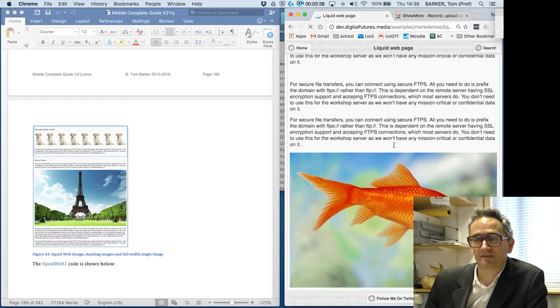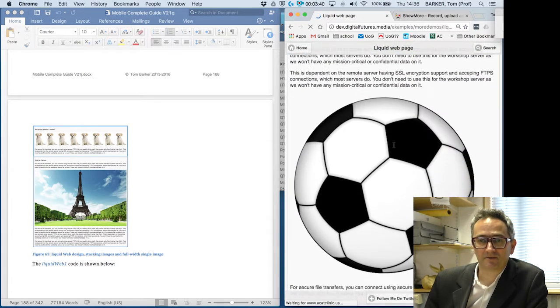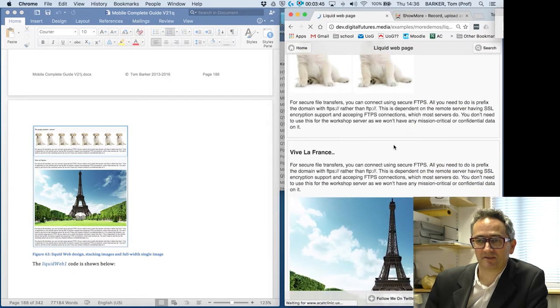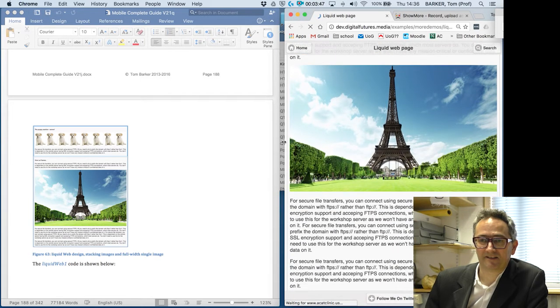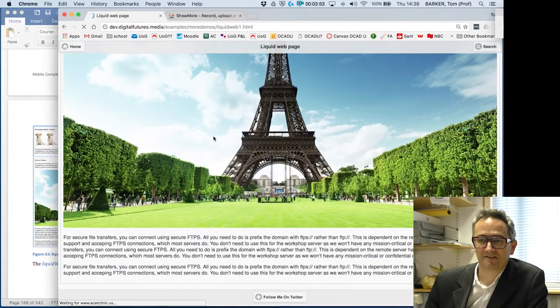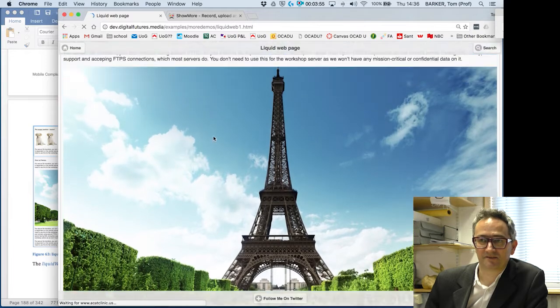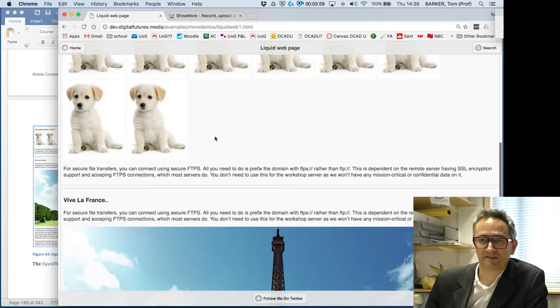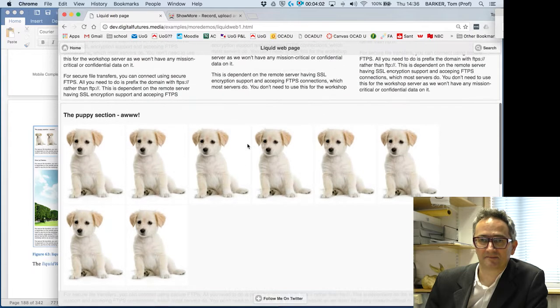So here I've got a single column, just doing a few fancy things with some images here, and an Eiffel Tower. If I stretch this out, you will see that the Eiffel Tower is sticking to single width. If I go up, it's trying to map the number of puppies that it can into the space.